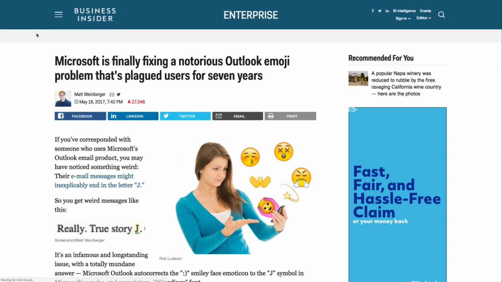Now they're correctly mapping those to actual emoji. So thank God everybody will be able to see the correct message from Outlook users using that smiley face emoji. They won't see that weird J on the end of a line. They'll see that smiley face. So good news for Microsoft. Kudos for tackling the 7-year bug and making your email system that much better. So it's rolling out. Go for it.